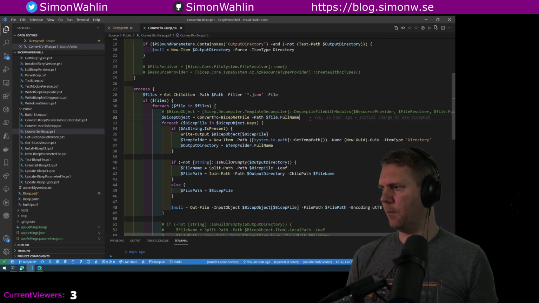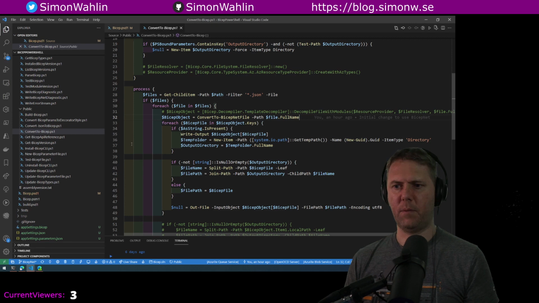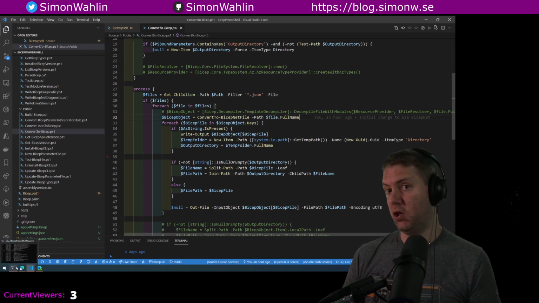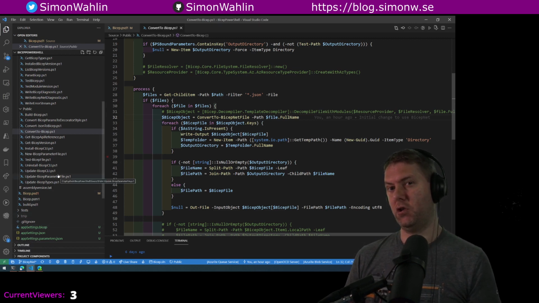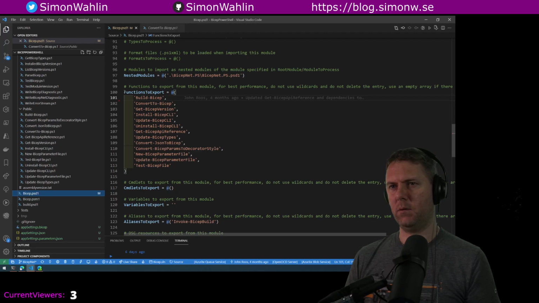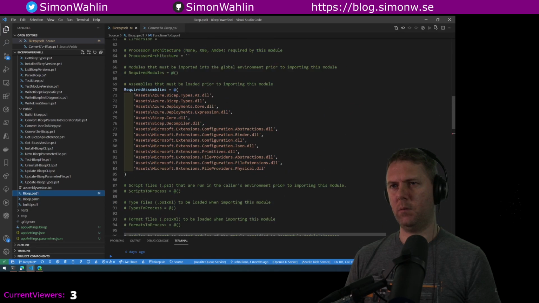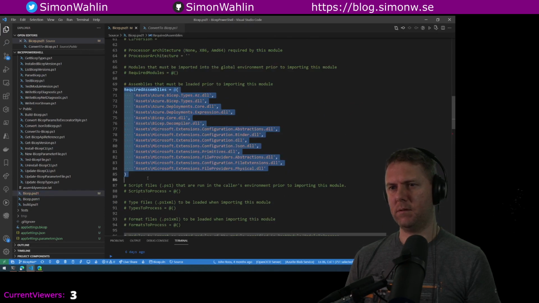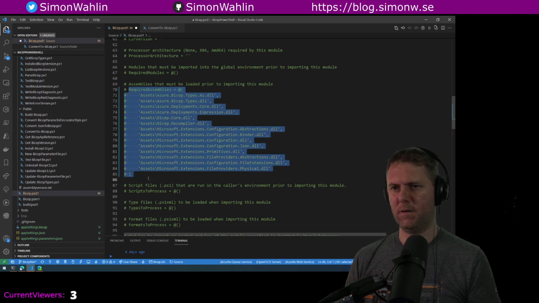So now when we run bicep build and convert to bicep, we should be using the new version, which means potentially we should be able to not import all these assemblies. I've actually never done this before, so it's really exciting.